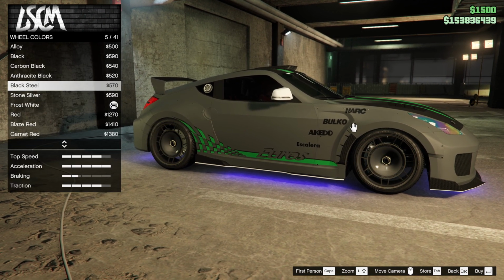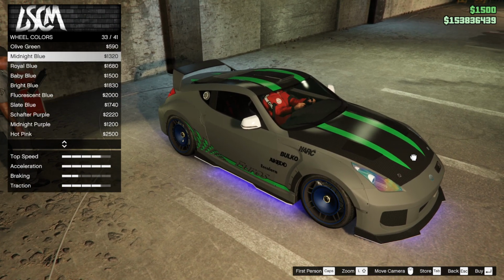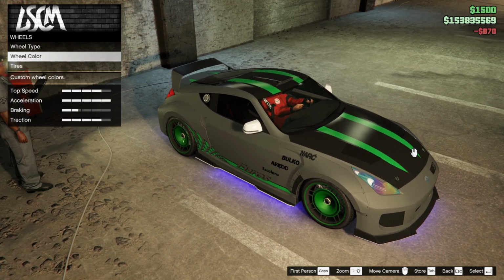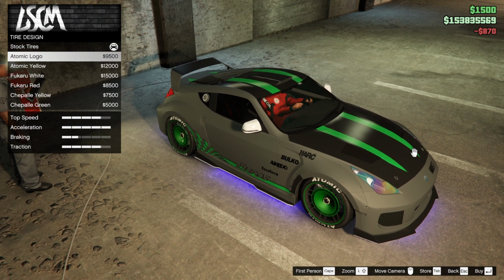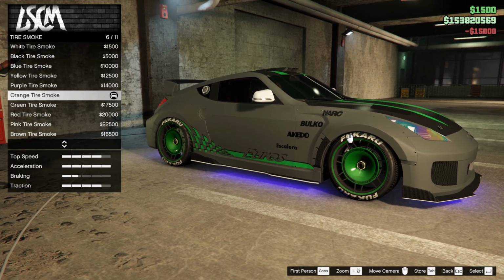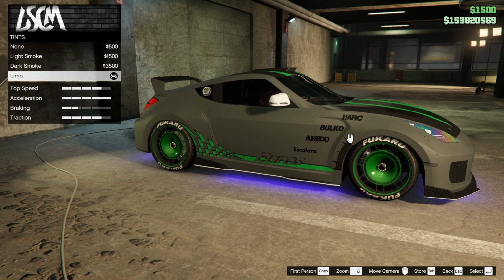But we can change the wheel colour if you want. We can do whatever you want. We could go for a green even and go kind of imaginative out of the box. Some kind of green. So just green will work with this build. Tires, bulletproofs obviously. We can put the atomic. Oh, we've got a bit of fuckaroo, man. It's got to be. Tire smoke, orange. Orange goes with green because gingers love the green. So for that reason, it's a yes.